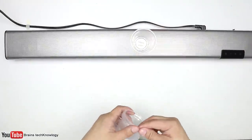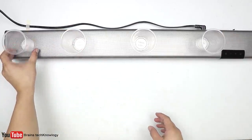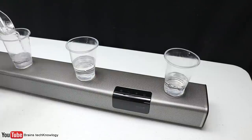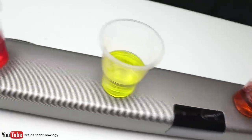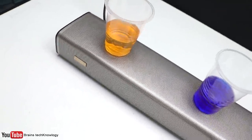So for what we just heard, the bass on this one is really loud even without the external subwoofer. So let's kind of do some experiments with water and plastic cups and see what happens. Alright, so what I'm going to do is to play different songs and see how water reacts to different genre. Okay, so let's start.